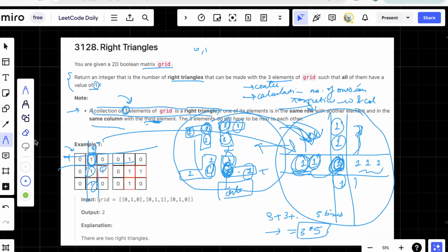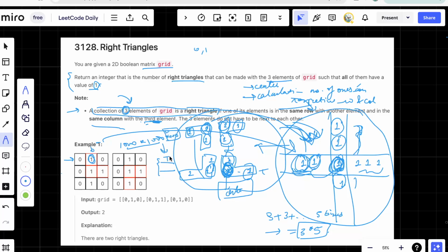Now, if you look at the constraint, the grid size can be maximum 1000 into 1000, right? Now the brute force solution is: after we are at this particular one, we are doing the matrix traversal, n cross m, and for this, inside of this ith row and jth column, I'm going to calculate the number of ones. So I'll have two loops, which calculate the number of ones for this particular ith row and jth column. So basically another 2 into 1000, that is what we're going to multiply here.